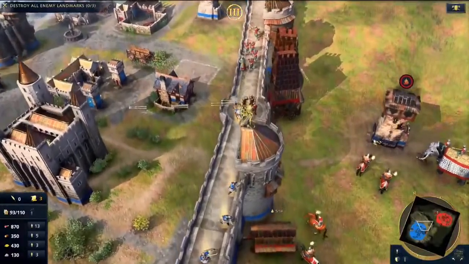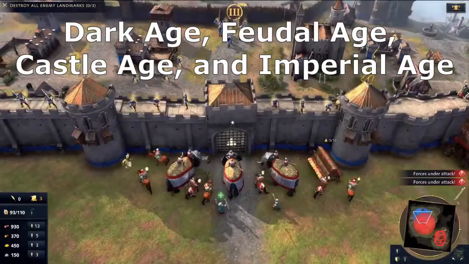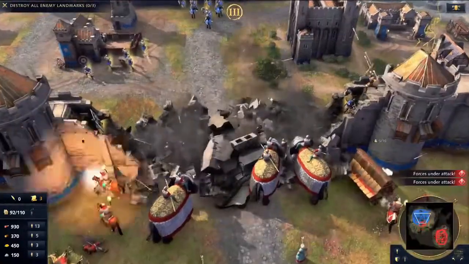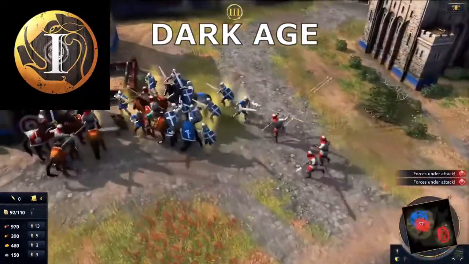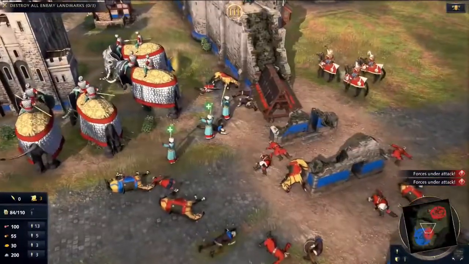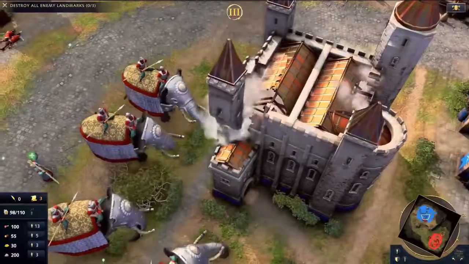There's also different kinds of age. So there's the Dark Age, Feudal Age, Castle Age, and Imperial Age. So during the Dark Age, now scouts can actually gather resources. So that's amazing. That's new, and that sounds awesome.